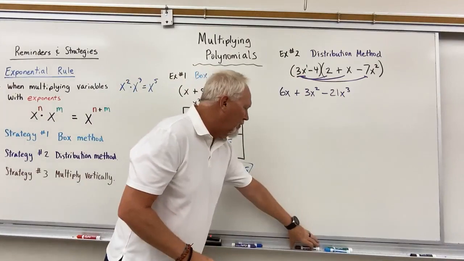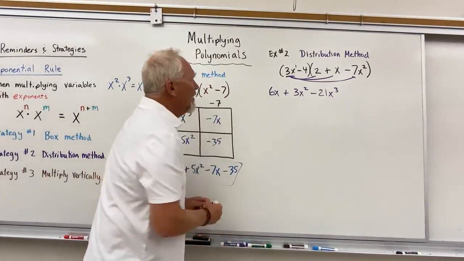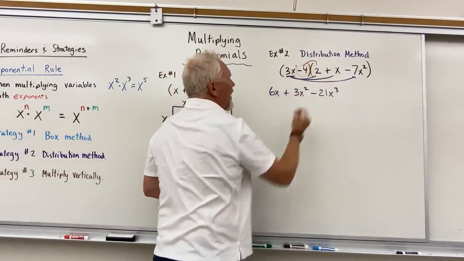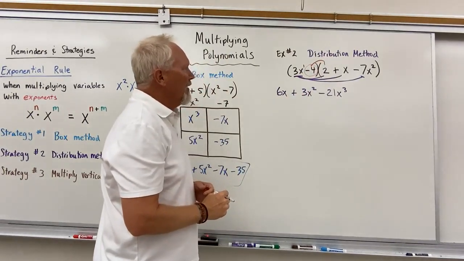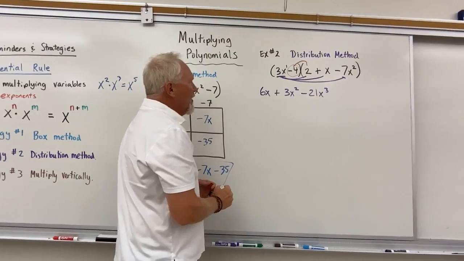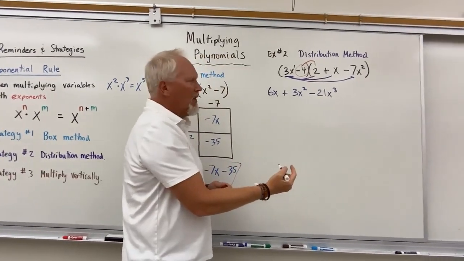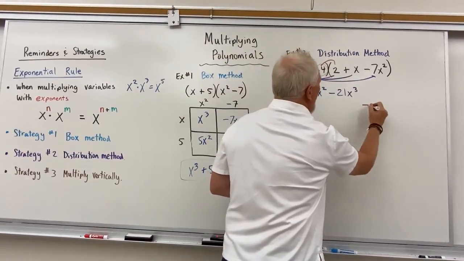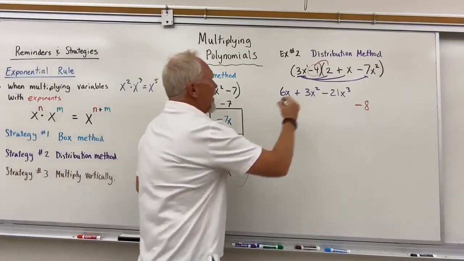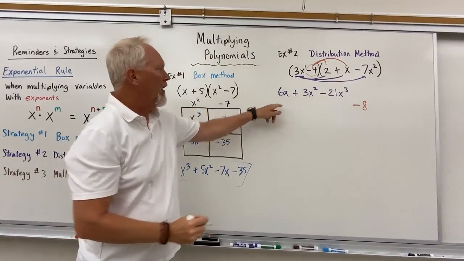And now I'm going to simply do it again to the second, the negative 4. So I'll now use this negative 4, and I'll say negative 4 times 2 is negative 8. So I don't have a constant yet, so I'm going to put that over here. So I'm going to go negative 8. And then I'm going to take this negative 4 and multiply it by the x. So that's going to take it over here, negative 4x.